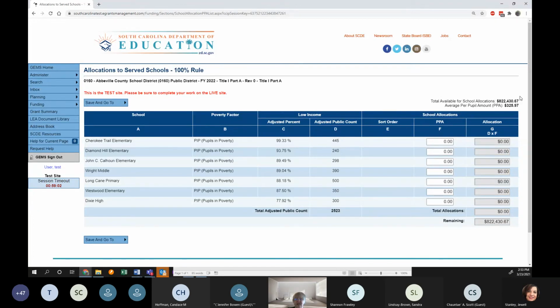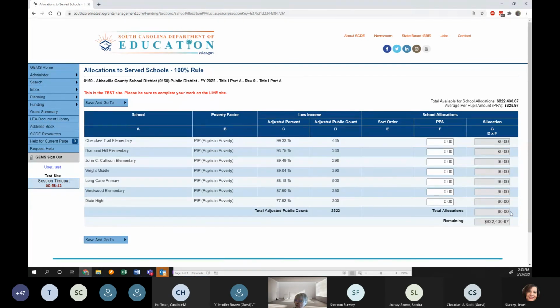And we know in this last quarter, there's no way to balance that out and make everything work. So just put in the PPAs and make this remaining as close to 0 as you can.